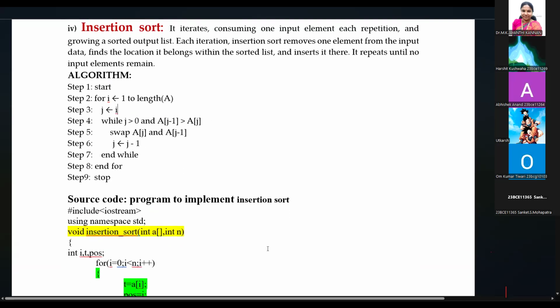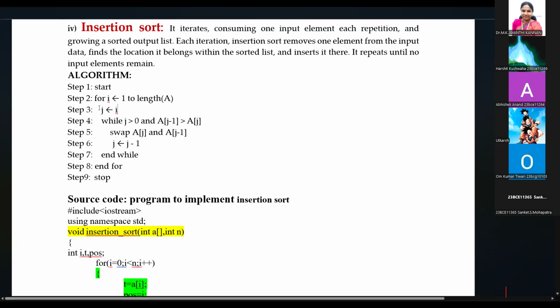The next method is insertion sort. Here also the algorithm steps are given. Step 1, start the program. Step 2, for i equal to 1 to the length of the array. Step 3, i is assigned to j, and loop while j is greater than 0 and a of j minus 1 is greater than a of j.